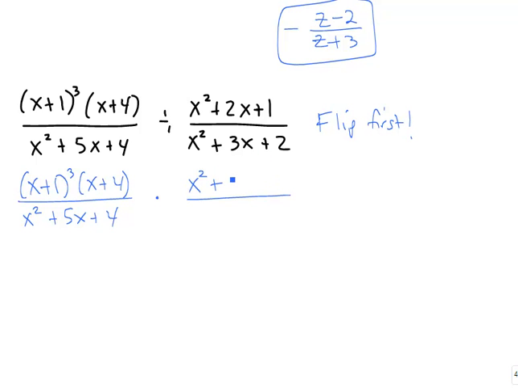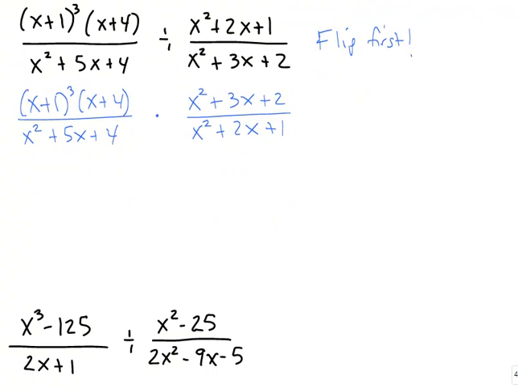So it becomes x squared plus 3x plus 2 over x squared plus 2x plus 1. Now we're ready to factor everything that we can. Now remember, we had an example earlier that was like this. If you look at the top left, this already has parentheses in it. So please do not try to FOIL this all out. That's just going to take you a lot of time to do, and it's wasted effort because it's already factored. So when you see parentheses in your problem, leave it alone. Just recopy it. It's already factored, so that top left is done.